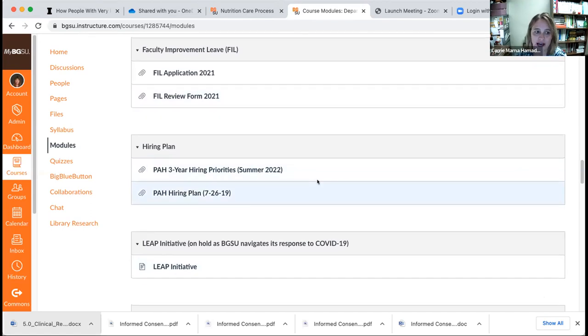So right now we're looking at a Canvas page. Some of you might create modules and just put the documents in them, and that's what this is. This is just our department, but you can see this is the module and then there are just forms underneath it. I've seen a lot of professors who do their shells that way. I've taken classes with shells that way and I find it confusing. It's just the way my brain works. But for some people, maybe just listing documents in order makes sense.